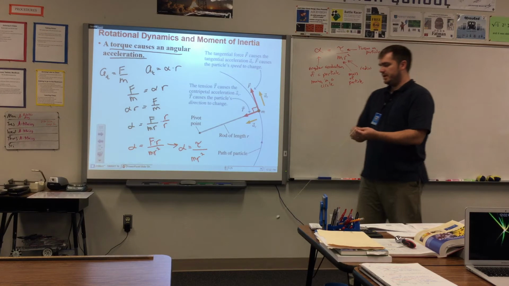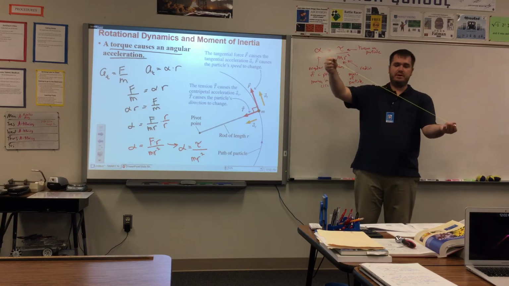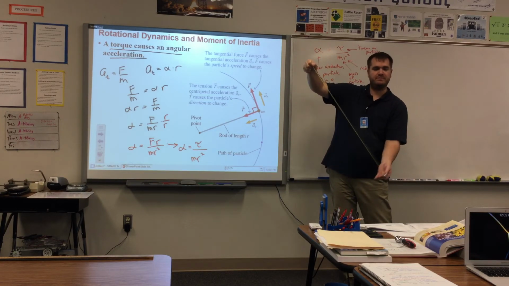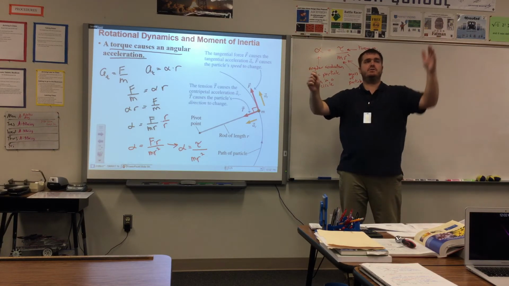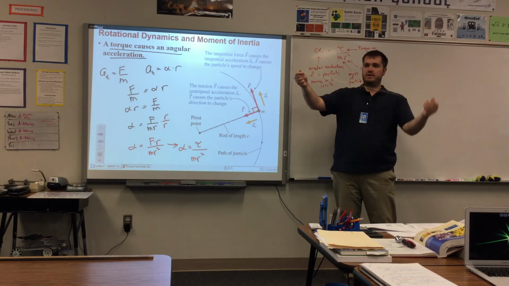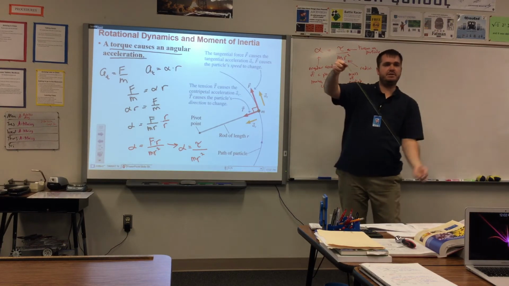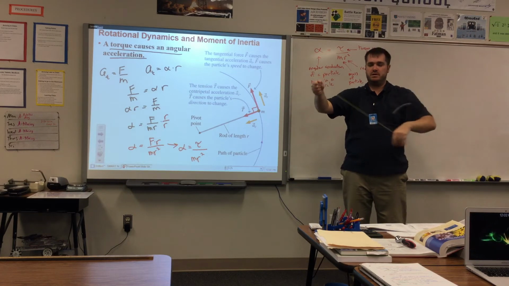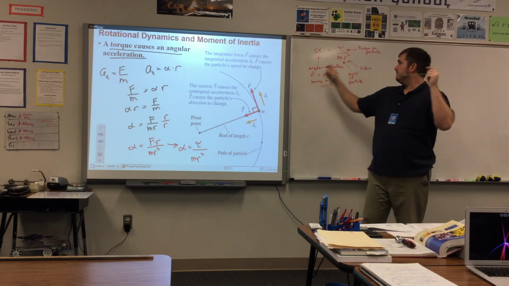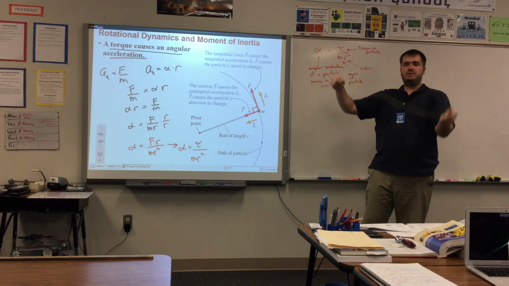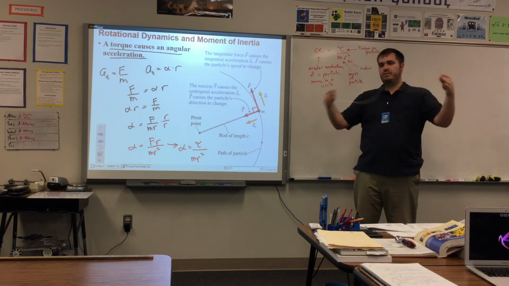Alright, so a quick demonstration. Here I have a ball on the end of a string, and I've got a pivot point. If I give this ball a force, and I'm going to put it this way, then it's going to have a change in its angular velocity, okay, so it's going to have angular acceleration, and we could calculate what that angular acceleration is based on the mass of the ball, the radius, okay, and the torque. Now the torque is the result of the force that I'm exerting on it, and the radius as well.